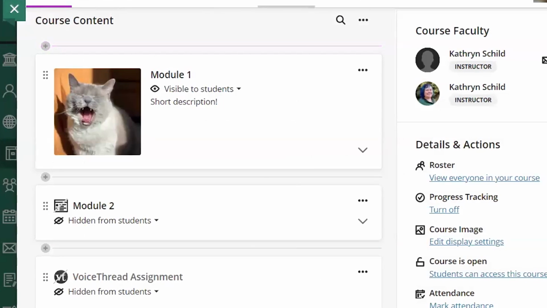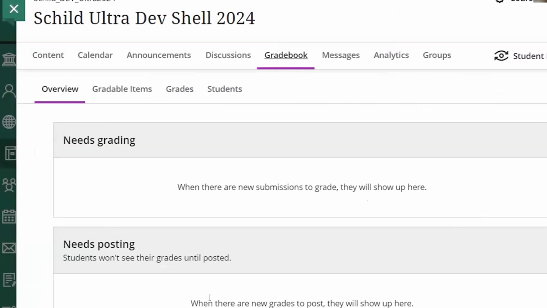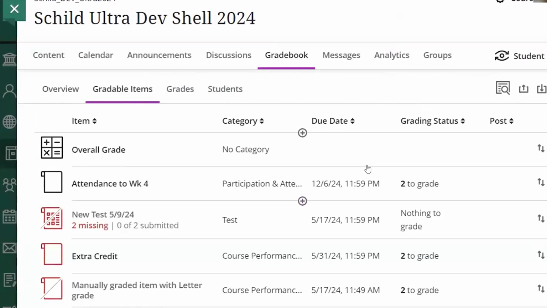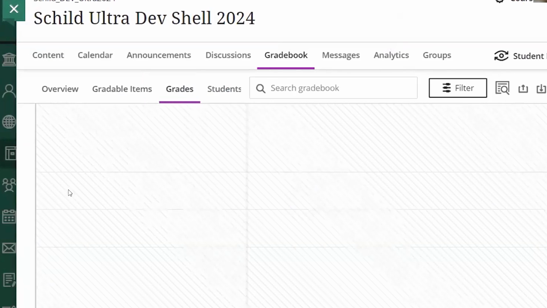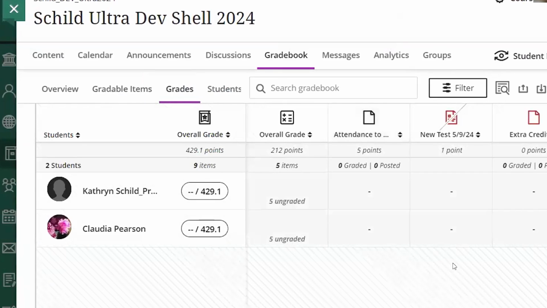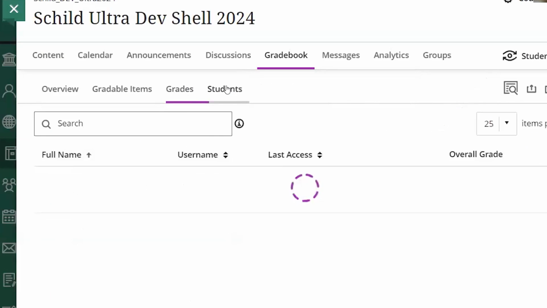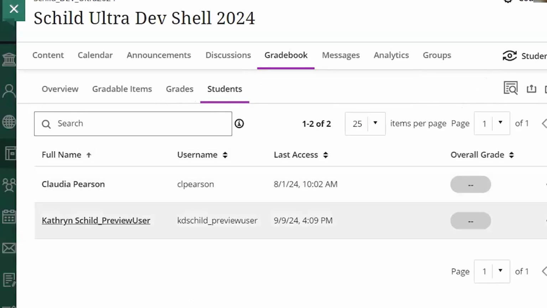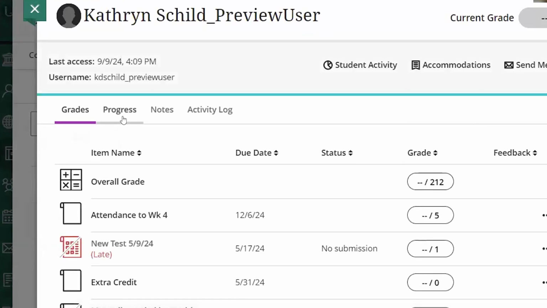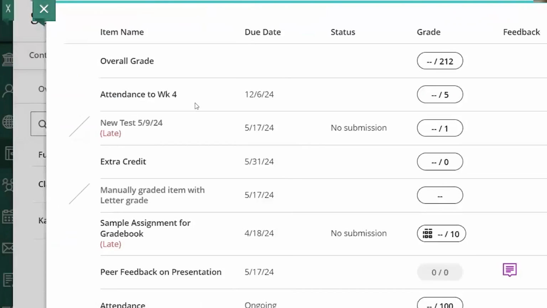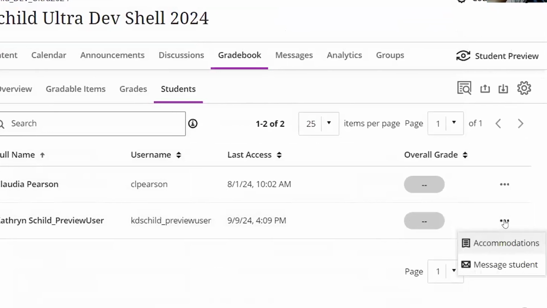So that's the other main way that we're adding content into our course. The Gradebook gives you that overview. And then there are multiple ways. So I can go in and look at the specific items and go into what needs to be graded for those items. I can go to my grade table, which is going to look fairly familiar to you from original, right, with all of the columns. I can also go into the student view and get that overall grade. And if I click on a user, I can get more information about that user. Or I can do it from here.